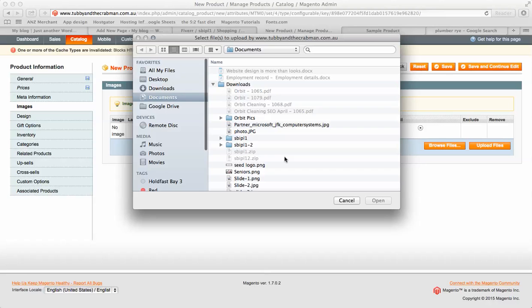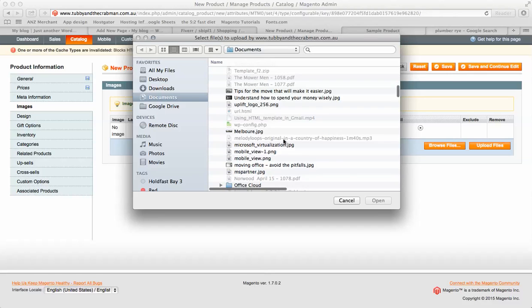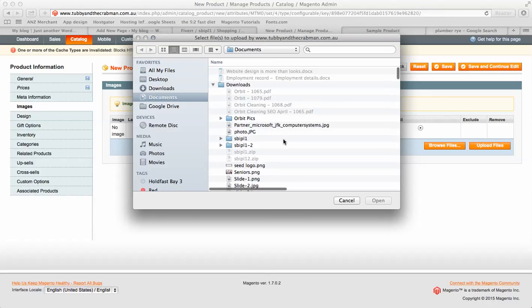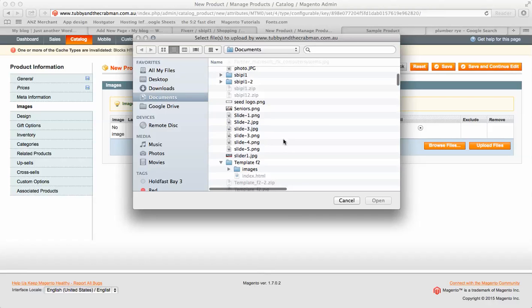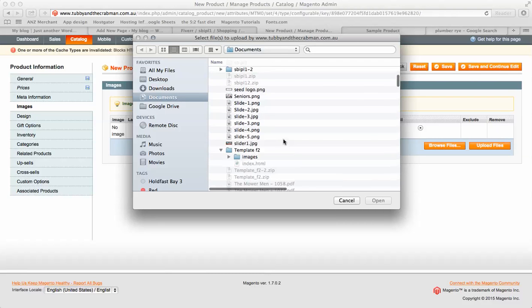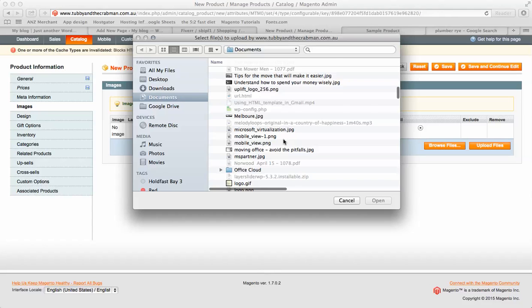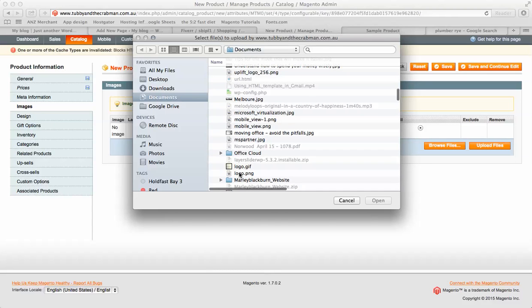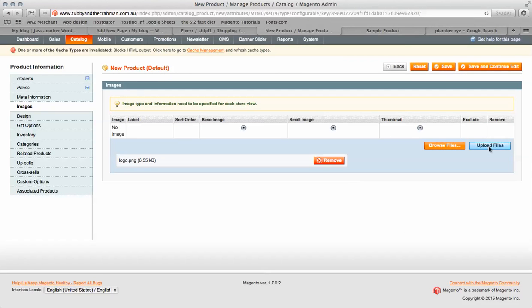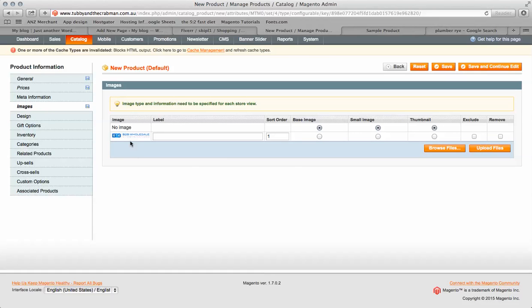We had some images in here. The computer's got slow, there we go. Just found the image. We won't worry about it for now because you know how to do it. So we'll put a logo in. I don't even know what logo that is. But we open that up, and then we upload the image. Roll over the logo. Oh, it's another company. We'll click that on here. As we have to, we assign the base image, small image, and thumbnail defaults. And then we move forward to inventory.